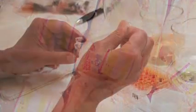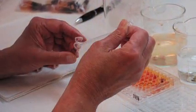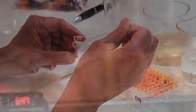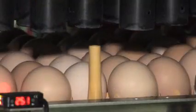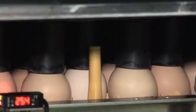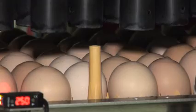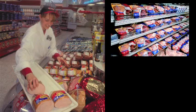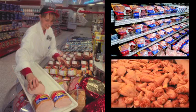Through research, further innovation, and improvement, the industry will continue to be at the forefront of advances in food production, and all the while, preserving the heritage of the family farm and contributing to a healthier planet. The American consumer, along with the rest of the world, deserves nothing less.